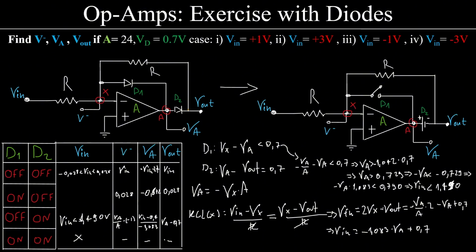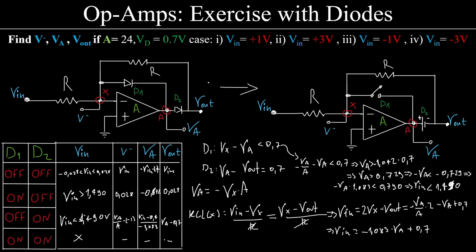Now that leaves us with the rest of the values that Vin can take. This up until this is covered. This up until this is also covered. But everything above is not covered. Therefore, this would hold true for Vin more than 1.490. And now we are ready to see how much are these values.